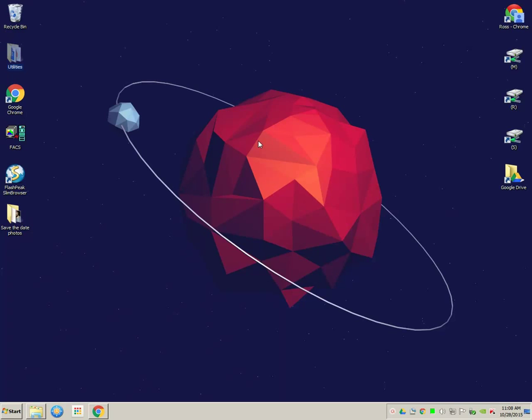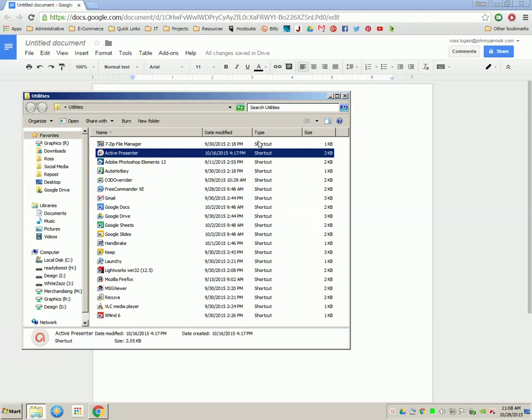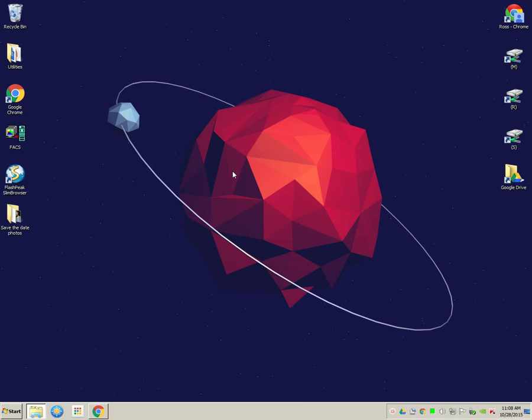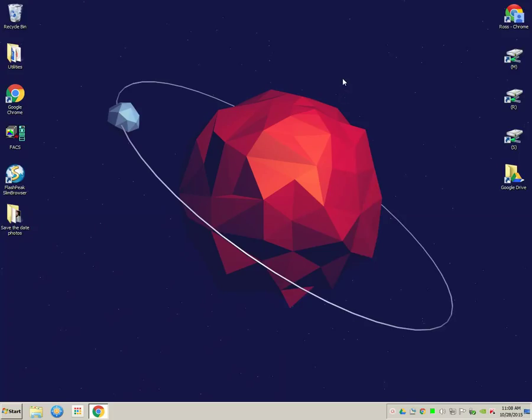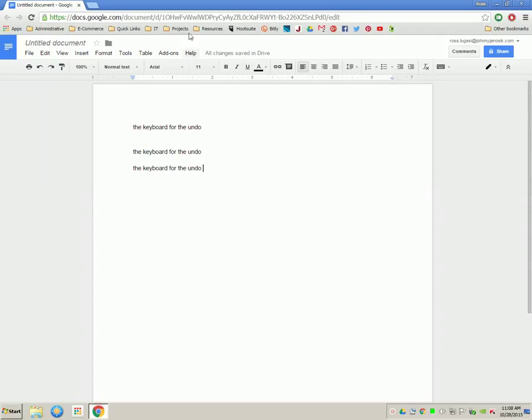If you hit Windows D again, it will bring you back to where you were. So if you ever need to quickly get to your desktop and go to a file or something like that, that's what you're going to use that for. And then you just hit Windows D again, and it will bring everything back up for you.